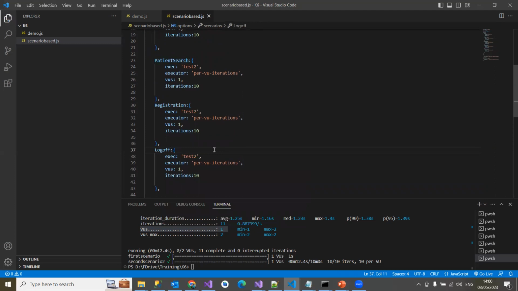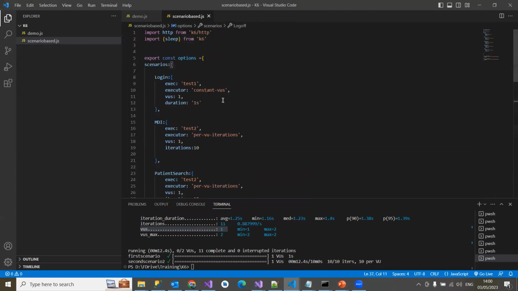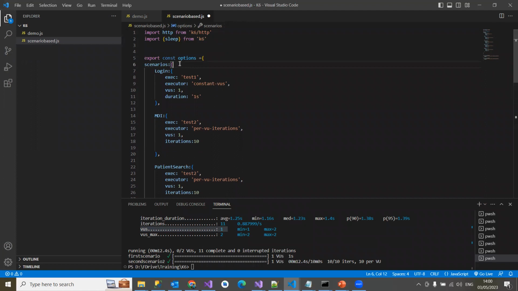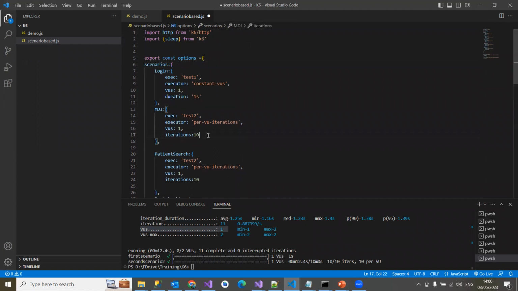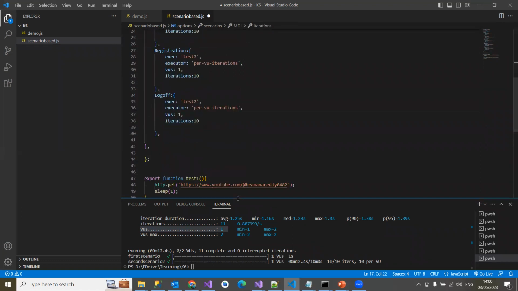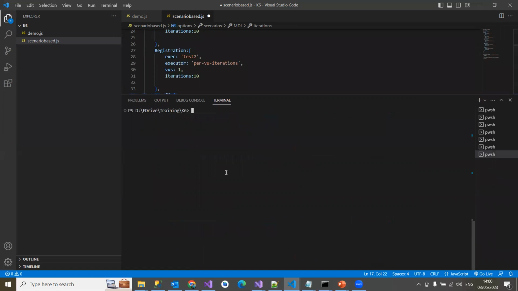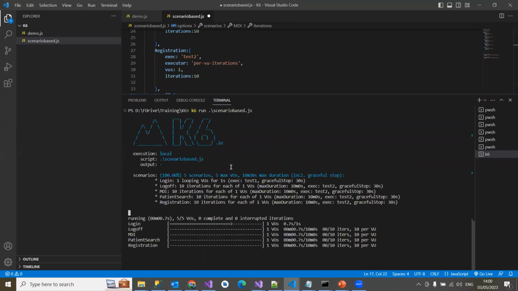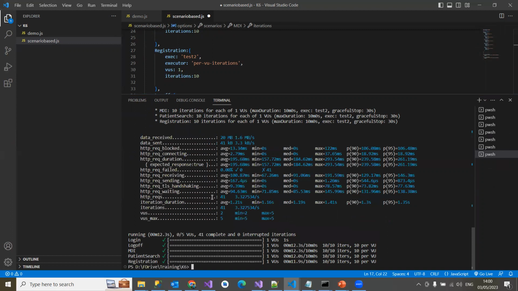So many things you can write in this way. These are the scenarios you have mentioned. This is scenario-based load testing, specifying each individual configuration and running your cases. If I run this, it is going to start running all iterations: login, log off, MDA patient registration, and then it gives you the complete results on the dashboard. So yep, login, log off, etc.